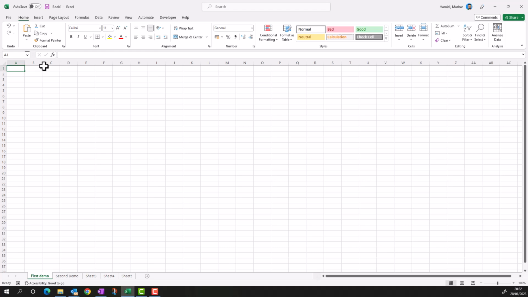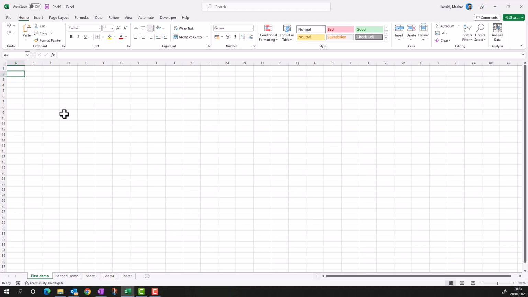All that can be done using the linkages between a workbook and any other Microsoft application or a non-Microsoft application. Okay, so to start with, we have a list of numbers which we want to sum.